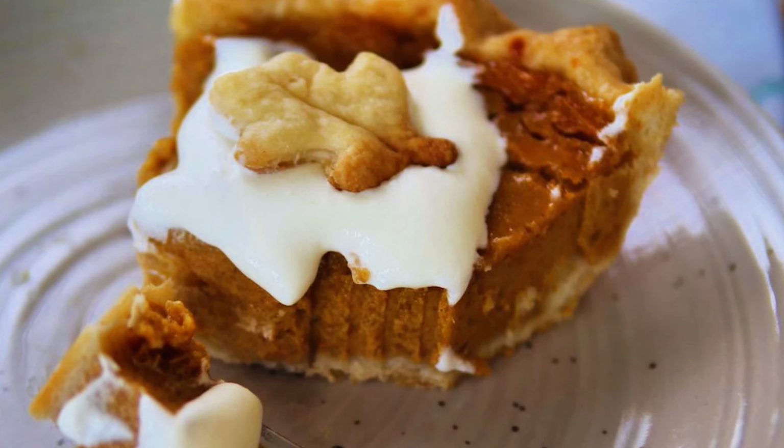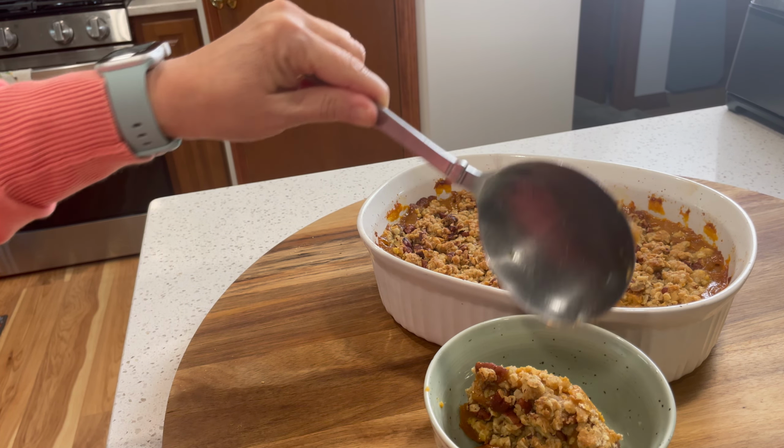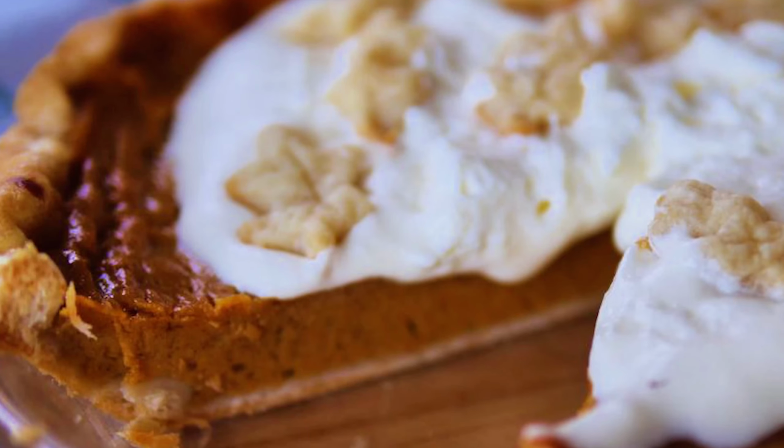The next thing we want to make is the pumpkin pie, because it's one of those things you need to make ahead. It's going to need to be made on the day before you want to eat it, so it has time to cool. This pumpkin pie is super easy, but if you're not up for making the crust, there is a recipe for a pumpkin crunch, which is just like this pumpkin pie, except with a crumble topping, and it makes a fantastic Thanksgiving dessert.